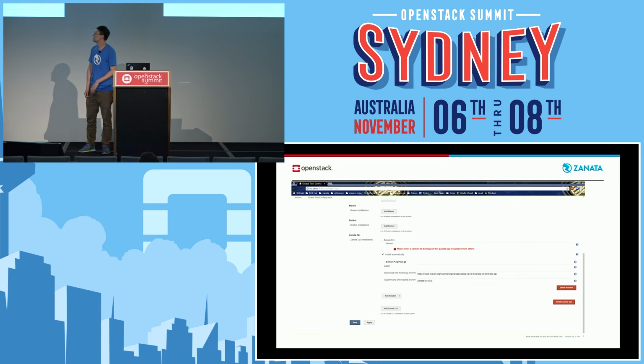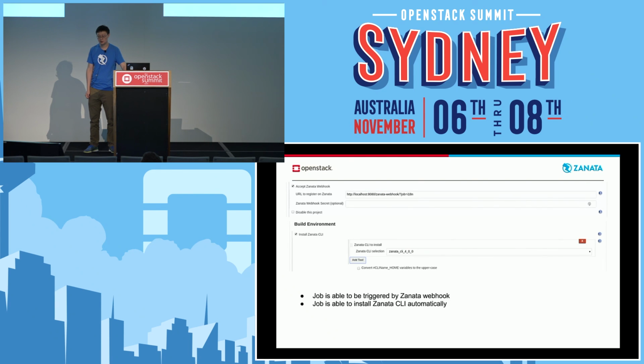So what it brings is, once you install the Zanata plugin, on the Jenkins tools configuration page, you'll be able to install the Zanata CLI tools. Right now, I think OpenStack I18n manages that with Puppet or something to make sure it's installed on the Jenkins nodes. This way, you let Jenkins handle that automatically, installing either on the slave or on the master, and you can choose which version to use. It will be a little bit easier. Also, after you install it globally, you'll be able to add that installation to your job.